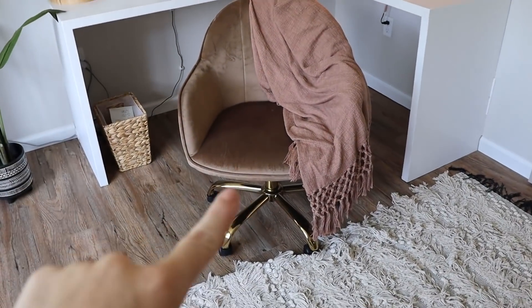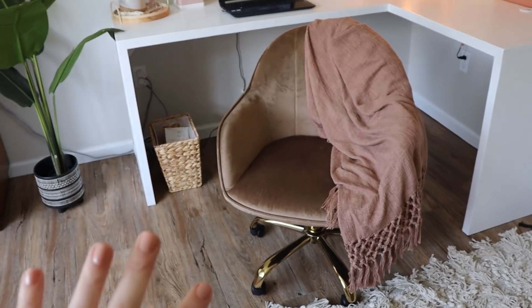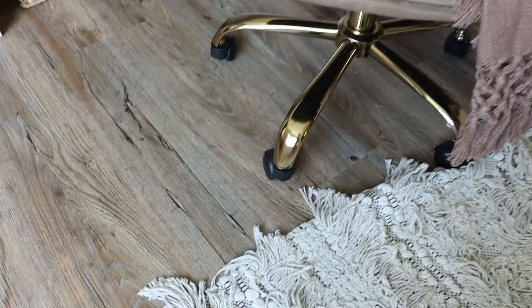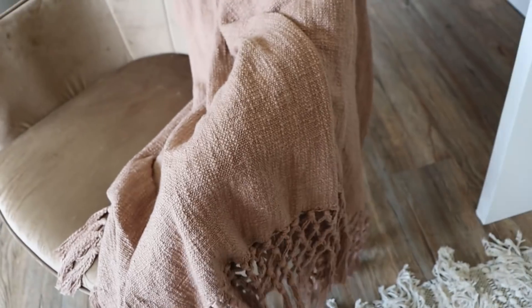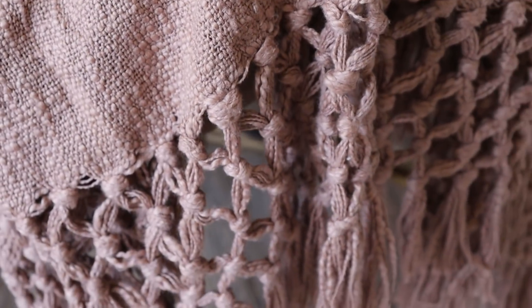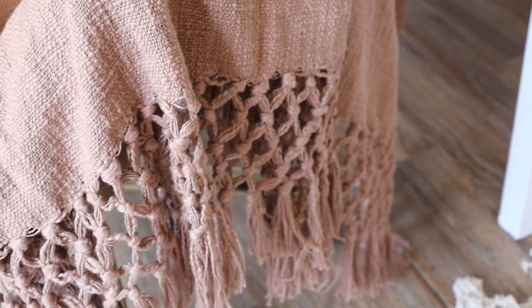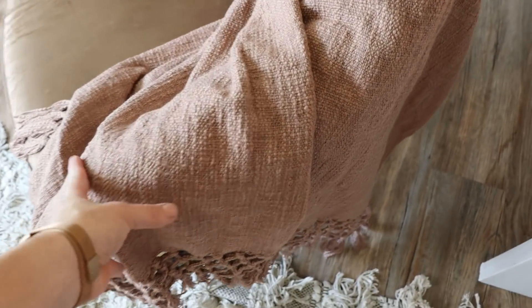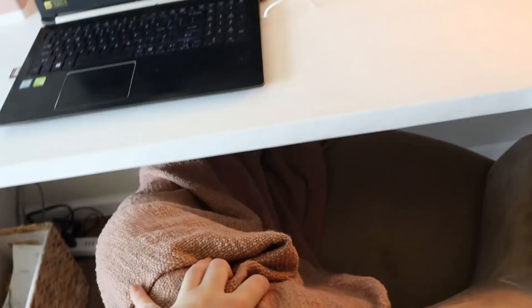And we can't ignore the chair - wow, it's a showstopper. It's a champagne colored velvet with gold and black at the bottom. I'll link it below; I think it's from Overstock. I just have this tassel throw over it to add some texture and softness - it's a nubby fabric I got at a small boutique called Artisan Mill in Lititz. If you ever get a chance, go check it out - you'll find so many treasures there.